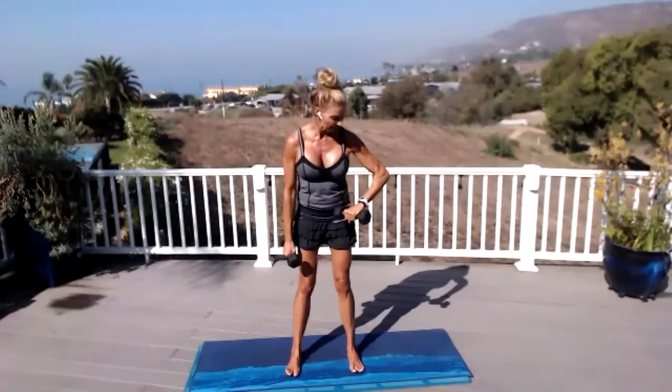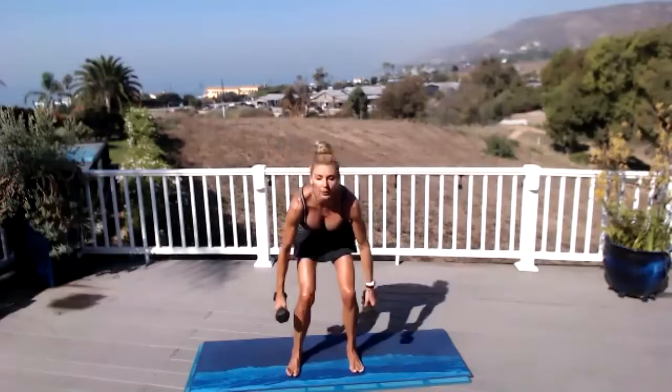Rest. Last one, hammer curl and hammer press. Palms are towards each other. Shoulders back and down, stomach in, butt out. Here we go. Hammer press.